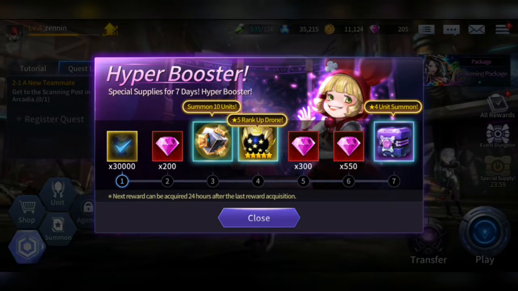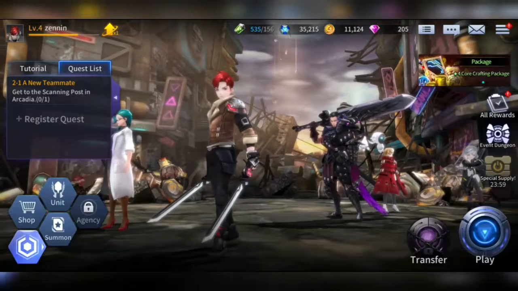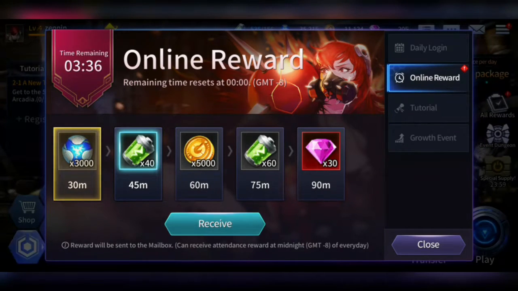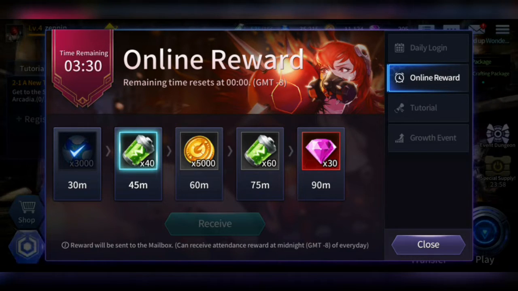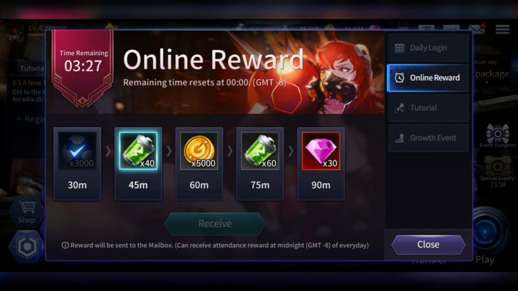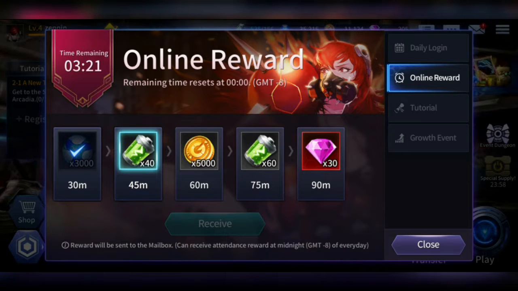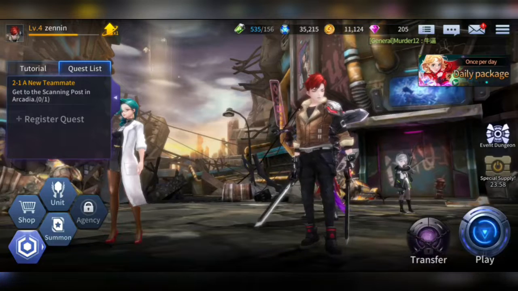And the next thing is the summon 10 units. Oh my god, Jesus Christ. Just look at these items. These are so good, guys. Please try to get that hyper booster right away. Let's look into the all rewards. Oh, online rewards. So as long as you are online during this game, especially for 90 minutes, that is about 1 hour and 30 minutes, you will be getting 3,000 data pills, 40 batteries, 5,000 gold, 60 batteries, and finally, 30 diamonds. Okay, that's good. That is sizzling.